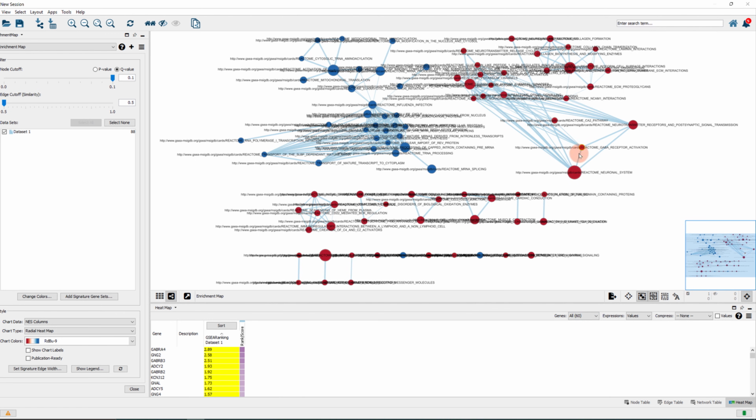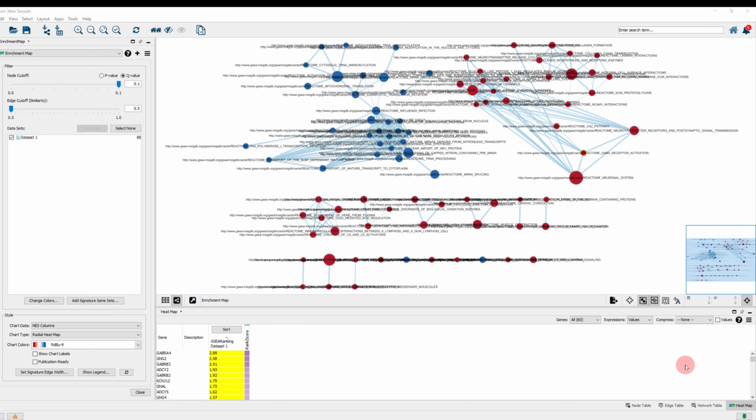And the line shows that some of the genes in the GABA dataset are also found in the neuronal dataset. So you can see that this is potentially a way of making much more meaning from a long list of gene sets that were enriched by clustering them and grouping them into networks of functional similarity rather than just a long list of titles of pathways.